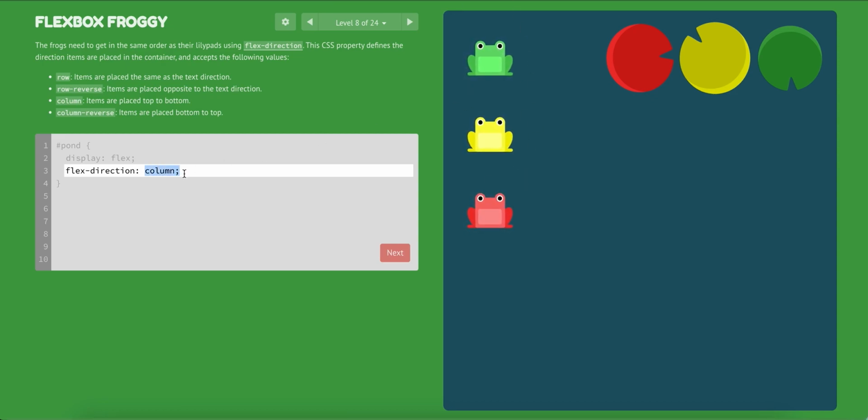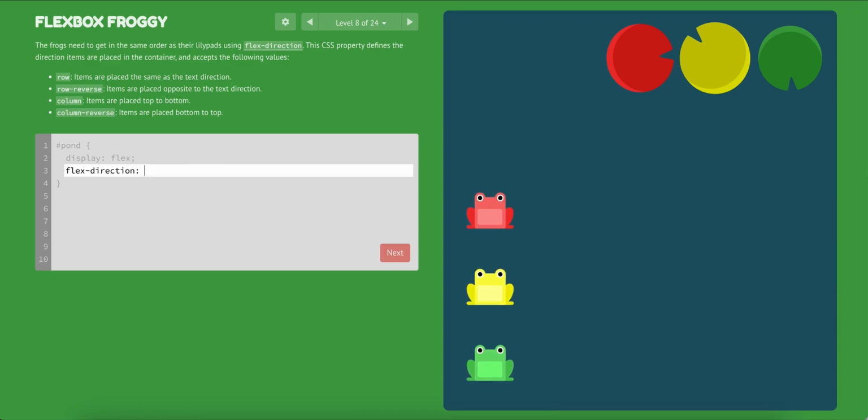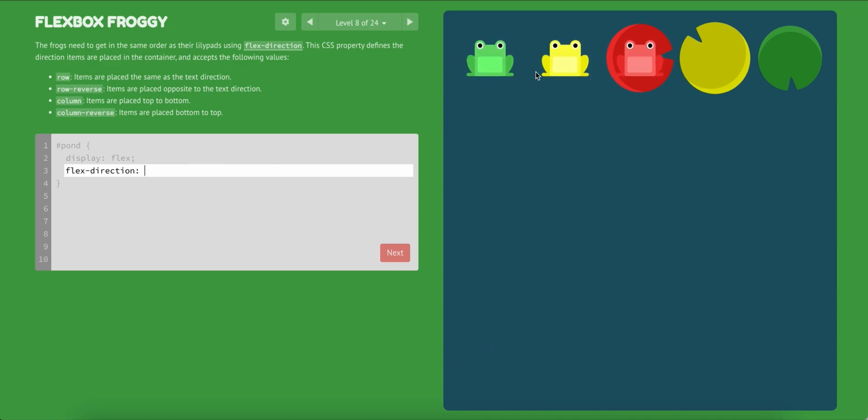If we use column reverse, they will be in the column but in reverse order. For example, the green is on the top, but in column reverse the red will be on the top, yellow will be in the center again, and the green will be at the end. But what we have to do here is reverse them in the row.